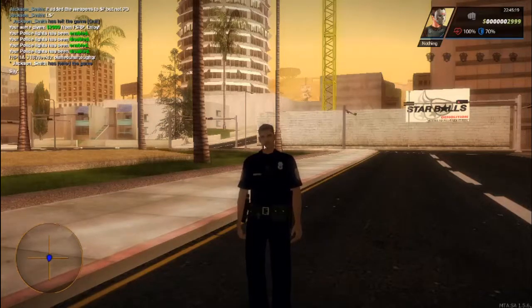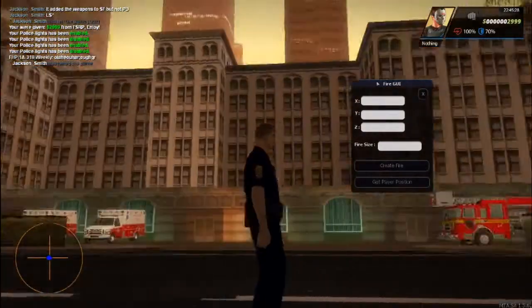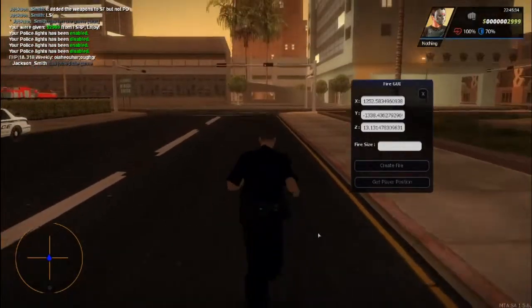All you gotta do is press T on the keyboard, type slash fire to bring up the GUI. Yes, we have a GUI. All you need to do is press this button to get your current player's location. You might want to move out of the way.